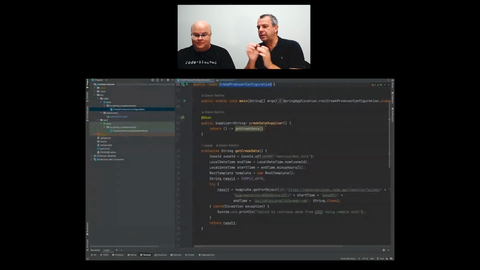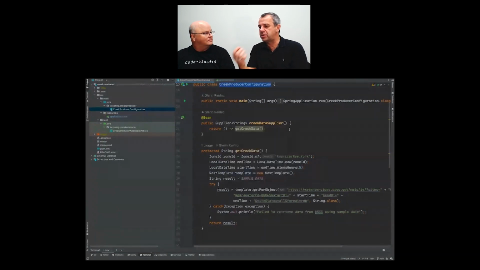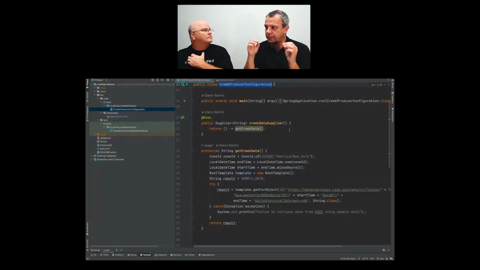This one is quite a little different than everything you just saw, because this one defines a function as a supplier, right? So that's where the data is going to originate. Now, supplier is different than function or consumer. Unlike function and consumer, which are triggered by the arrival of some kind of input, a supplier doesn't have any input. So there's got to be some other mechanism that will trigger a supplier.